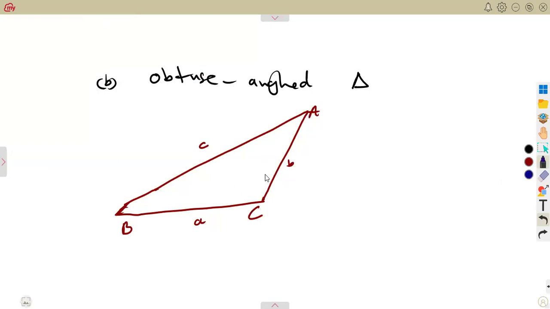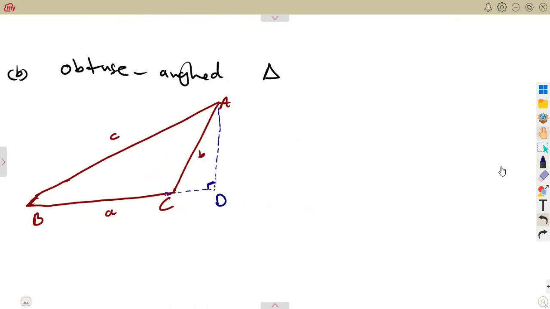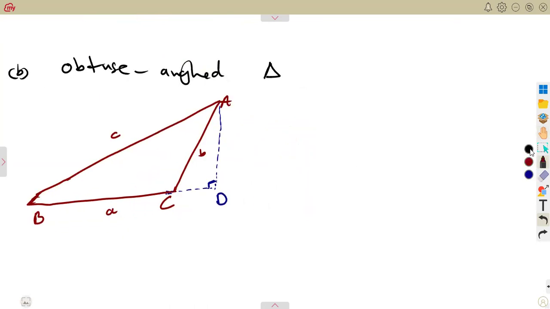But as you can see, we can make adjustments where we can have the perpendicular height, just like the previous case where we wrote our ratios in terms of the perpendicular height. So let's say we make a construction from A to this base, then continue with the side b to this, so that it forms a perpendicular height at a point D. That is a construction that is made, which is not part of our question.